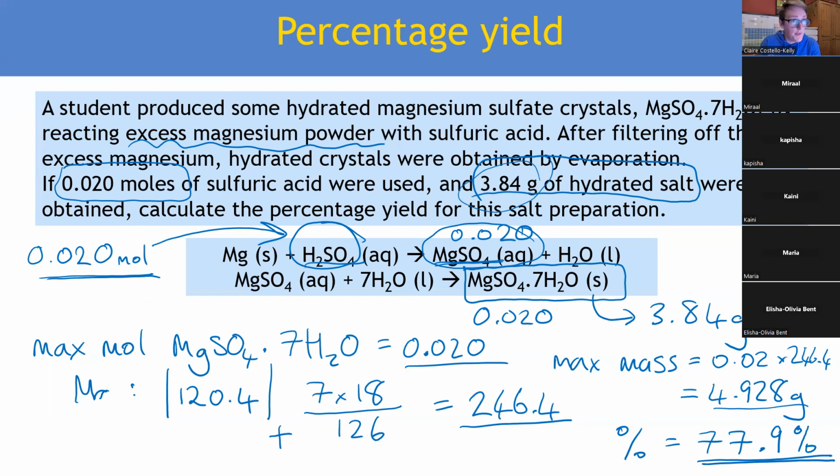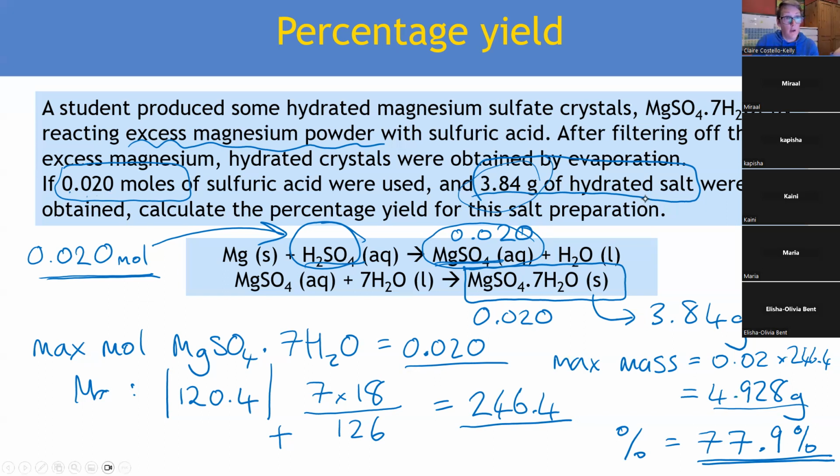I had a question in a previous class about significant figures. I've just done that one in 3 significant figures because it hadn't been told otherwise, and that's a sensible number. If I was told to really use the information in the question, then I might do it just to 2 and round it up to 78, because 0.020 is actually only 2 significant figures. But I'm not going into big detail on sig figs today because we just don't have time to do everything.